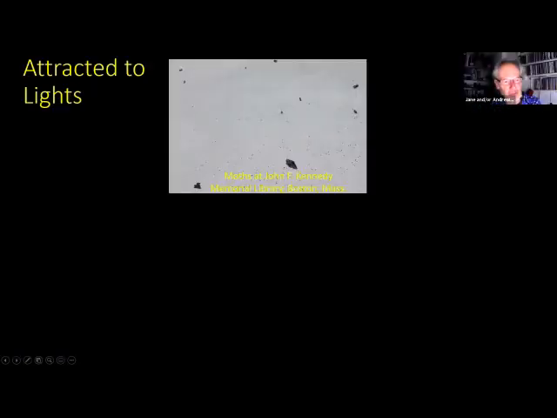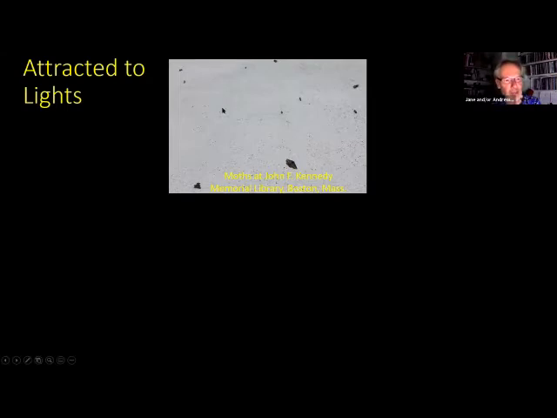So moths can be attracted to light, and I hope this is one that will appeal particularly to Brian, because this is part of the wall of the John F. Kennedy Memorial Library in Boston, Massachusetts, which faces out over the bay, and there's a huge wall which is floodlit at night and some windows next to it. And we went there a couple of years ago, and it's actually covered in moths.